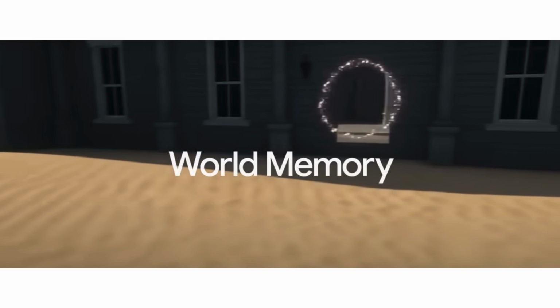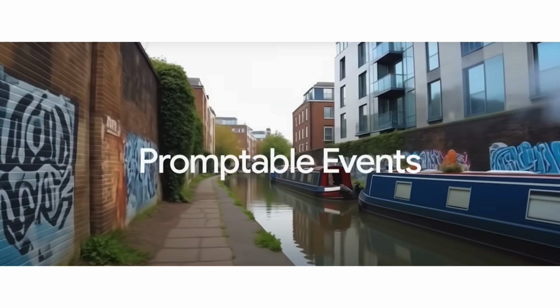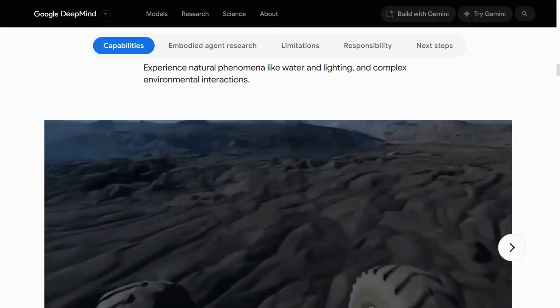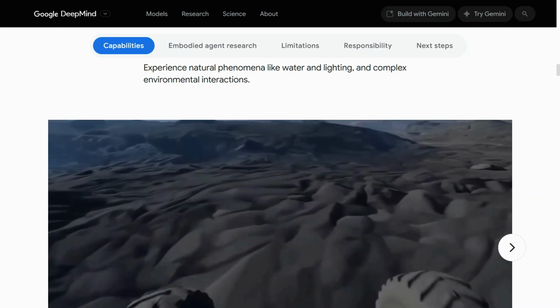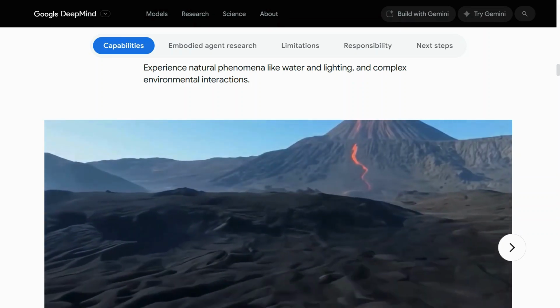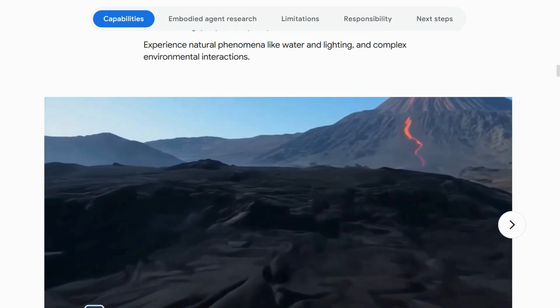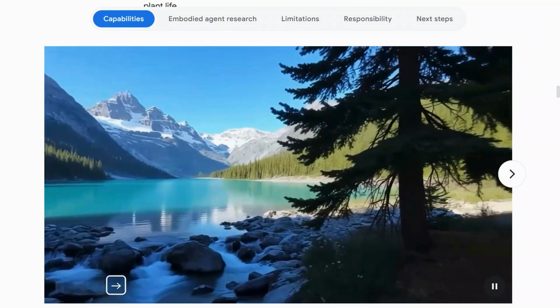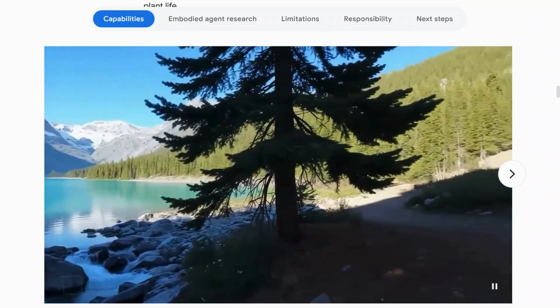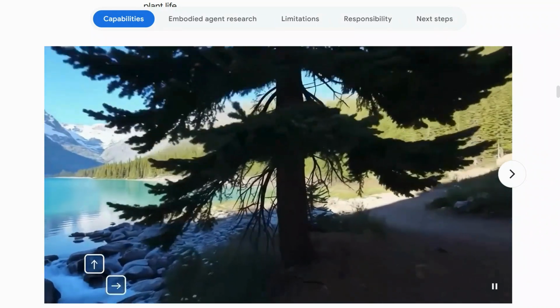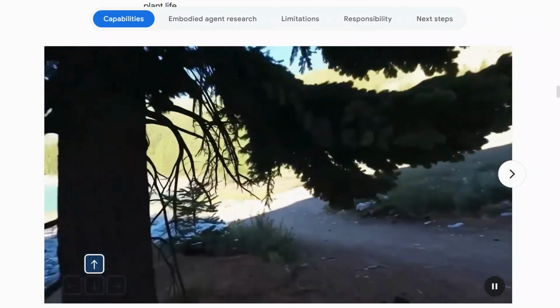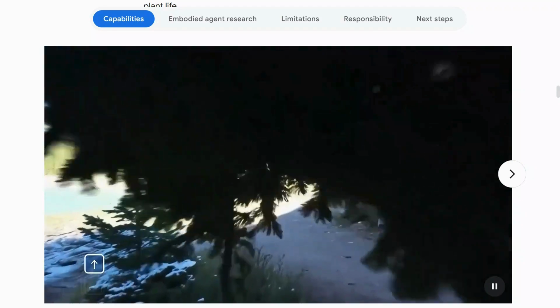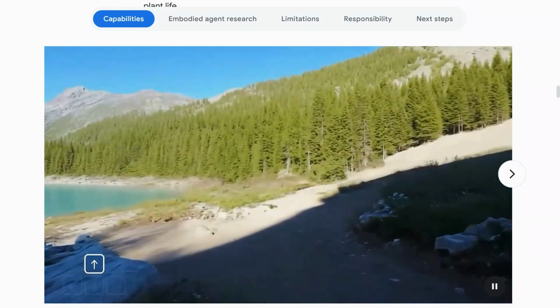Okay, so if we can genuinely be in these worlds for longer, the obvious next question is, what kinds of worlds are we talking about? What can it actually make? It's remarkably diverse, actually. Genie 3 can simulate quite detailed natural environments. Imagine walking across a volcanic landscape or maybe running alongside a glacial lake. Wow. And it models things like water, light, those physical properties quite well. It can even generate ecosystems, with animal behaviors, plant life. Running along a glacial lake. Sounds nicer than my commute.